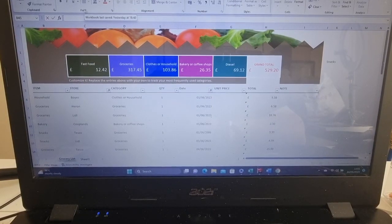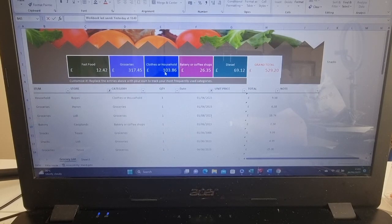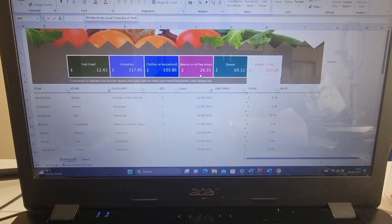So hopefully you can see this. What I've done is I've listed like fast food — so basically if we decide to get it, not as such as a takeaway, but if we go to somewhere like McDonald's whilst we're out. Groceries, that covers all groceries from all stores. Clothing/household, it's more on the household side, so that could be like buying your shampoos and everything for the bathroom or everything for the kitchen cleaning.